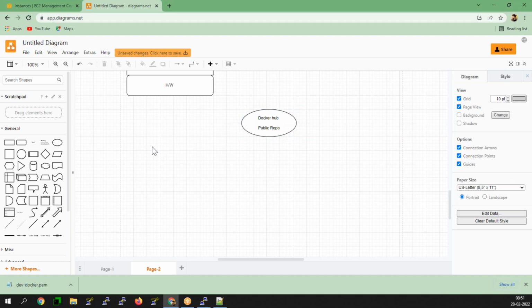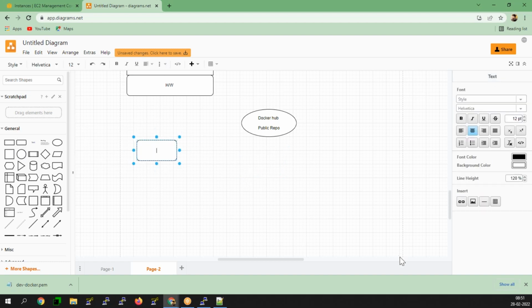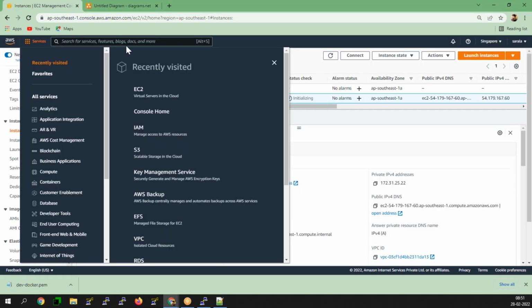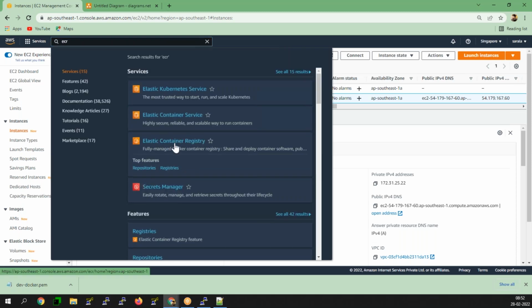The one which you are looking for here is the private repository. To enable a private repository, you adopt a service called ECR, Elastic Container Registry.